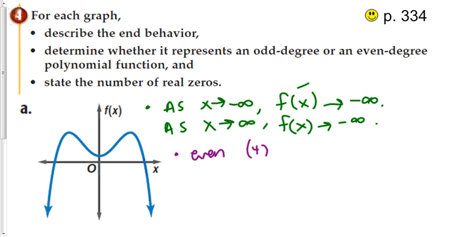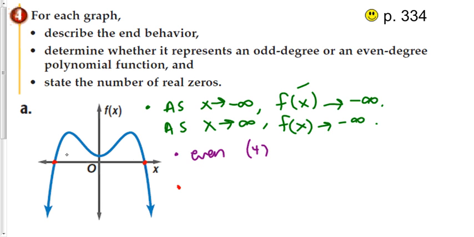And then finally, we need to state the number of real zeros. Well, the zeros on the graph are easy to find. The zeros are the places where the graph crosses the x-axis. Now, if it's a degree 4, it has a possibility of having 4 real zeros, but it might not always have 4. You can see that if this graph would have dipped below x and then back up again, it would have actually crossed 4 times. So a degree 4 polynomial has the possibility of having 4 real zeros, but it doesn't have to.